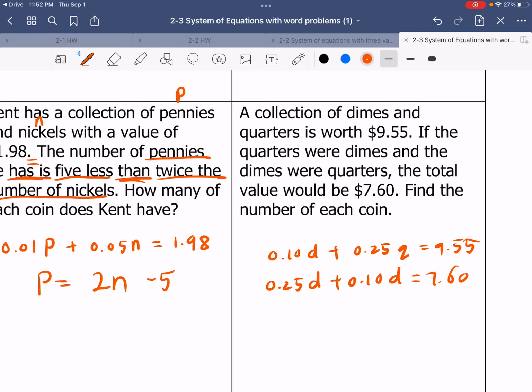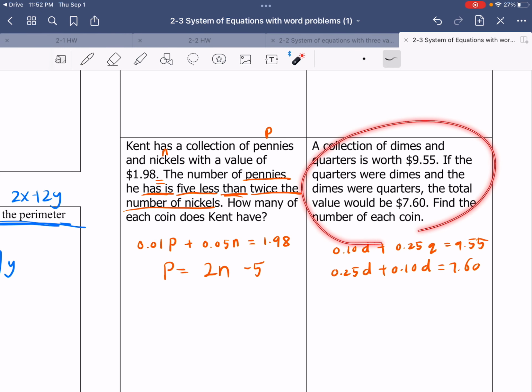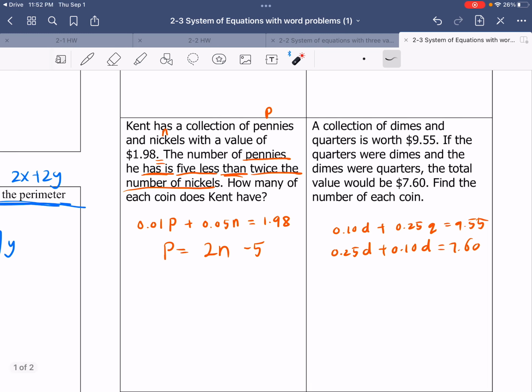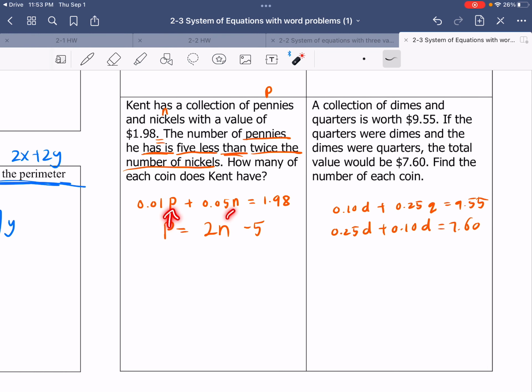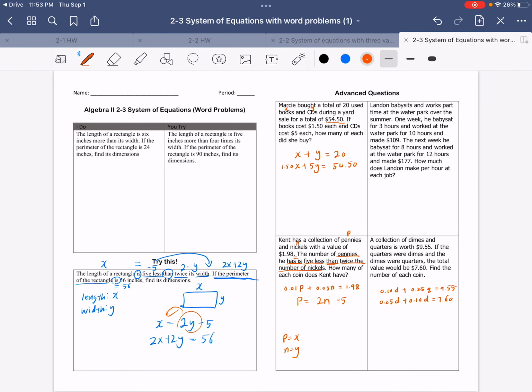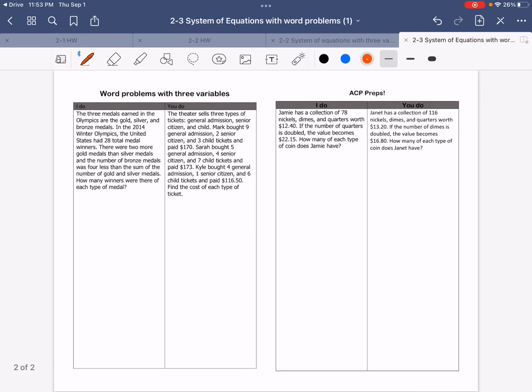So what you're gonna do is you just switch it. And that's it. And when it comes to coin questions like this one, if you get a decimal, that means you messed up something. You should get p equals and n equals something clear, okay? And when you're using calculator, you're not putting p and n into the calculator. Instead of p and n, you gotta come up with a variable.